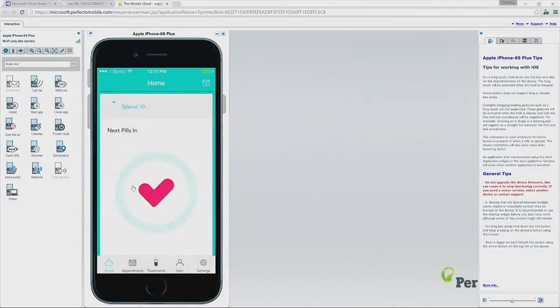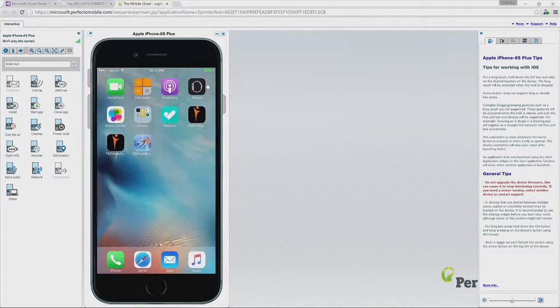Exploratory testing is just going around unscripted and trying to break the application. So I'm going to take a shortcut because I believe I know for a fact that this is going to crash my app. Voila. So when this happens, I now want to collect this information so that I can share it with my developers so they can go see what happens. And with our exploratory testing, I can do just that. So I'm going to go ahead and restart the application.